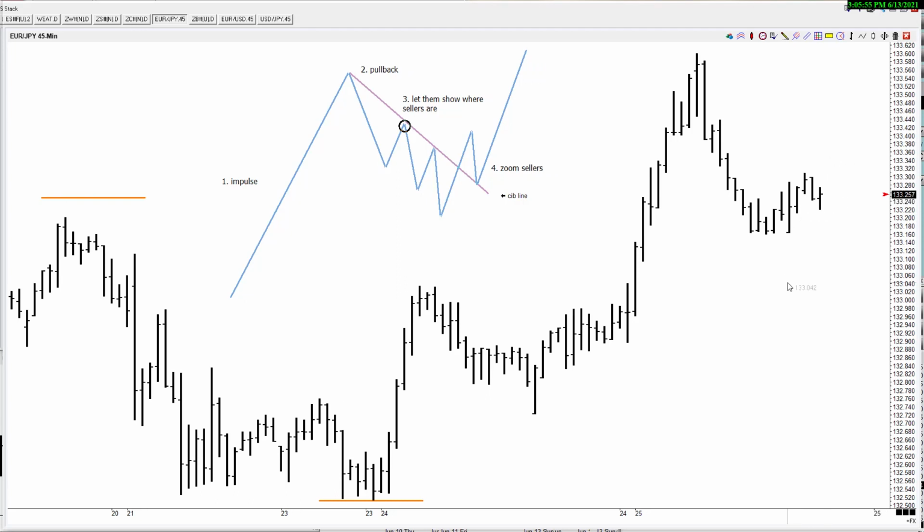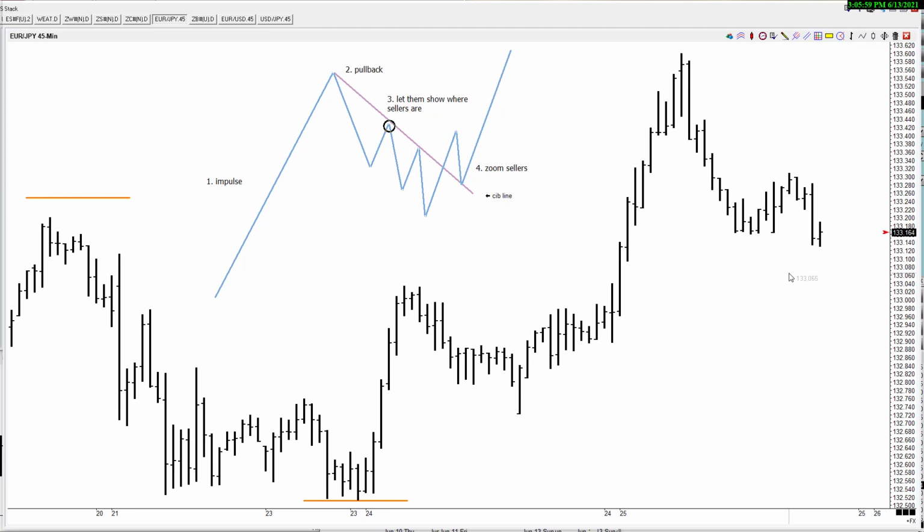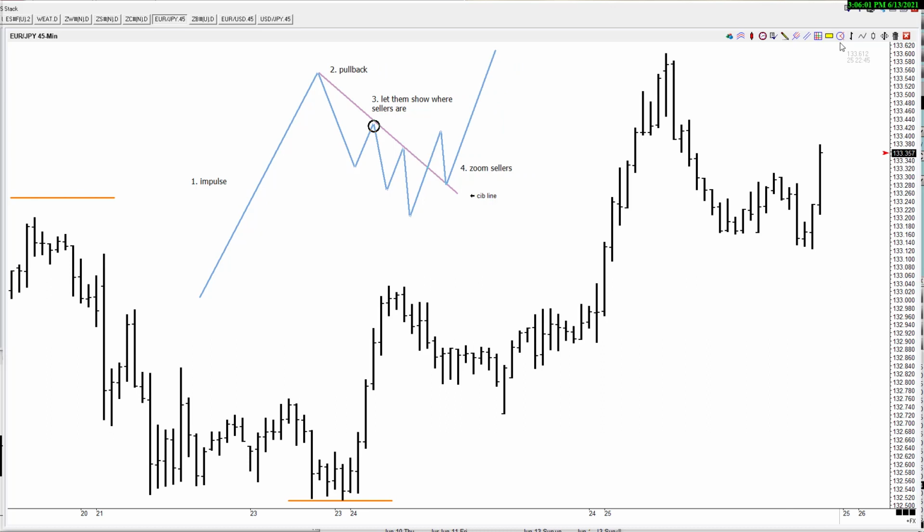You'll know it when you see it, because if you've been trading for a while, something like this is liable to excite you, especially if you've had some sort of bias about a long or some reason you wanted to get long here. This is going to excite you. This is the first attempt to make a swing up.